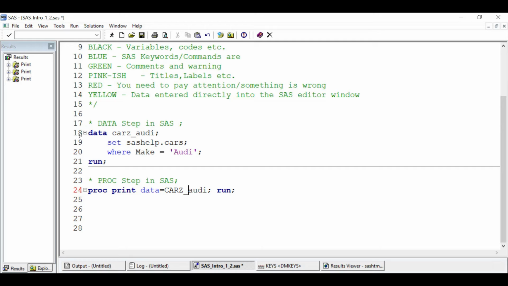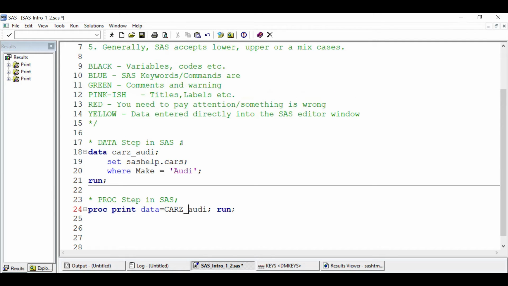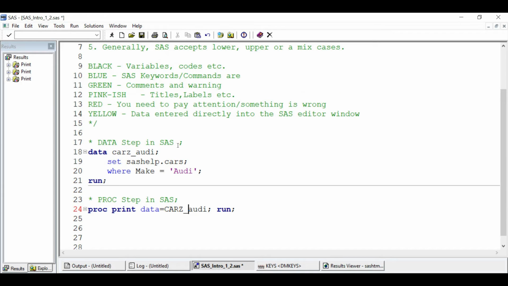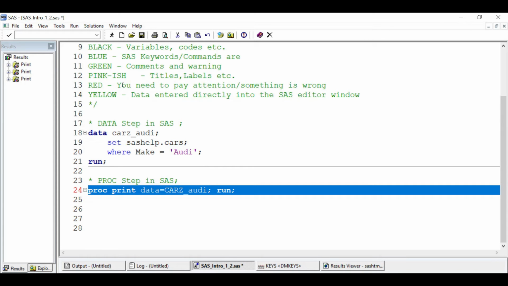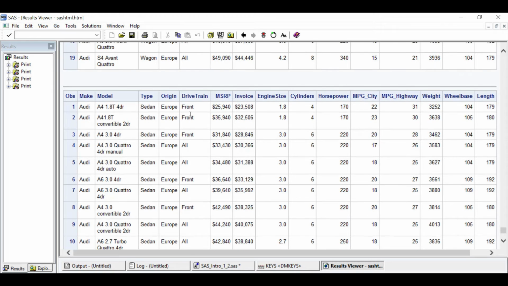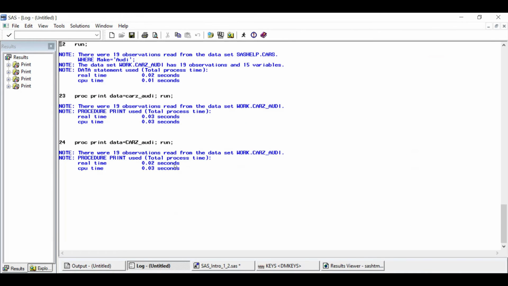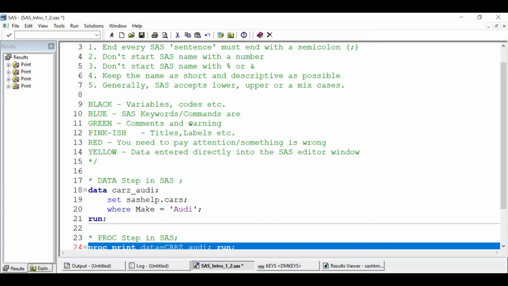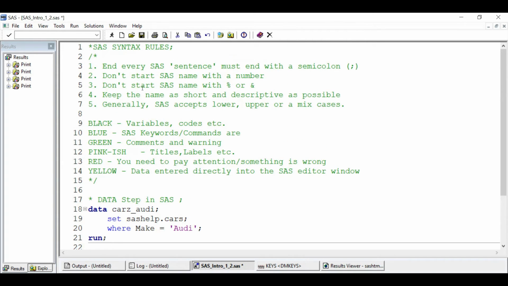If you are coming from the R environment, you know that it's a big deal in R if you mix your cases. If you mix uppercase with lowercase, it can be a huge problem. So let's print this. You still see that we have an output, so it still prints it. That's all we are going to talk about here regarding some of that syntax.